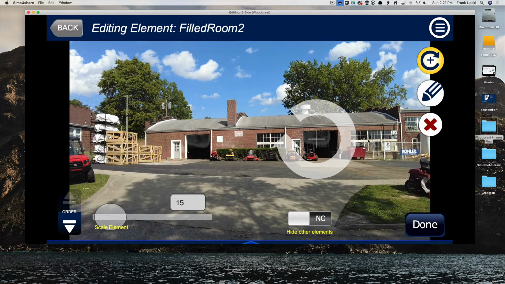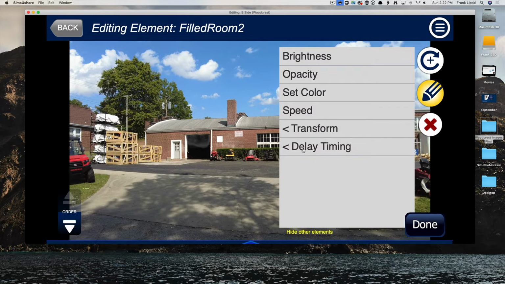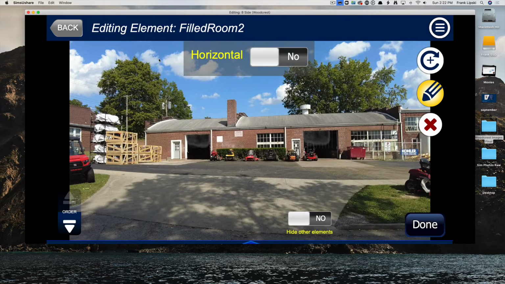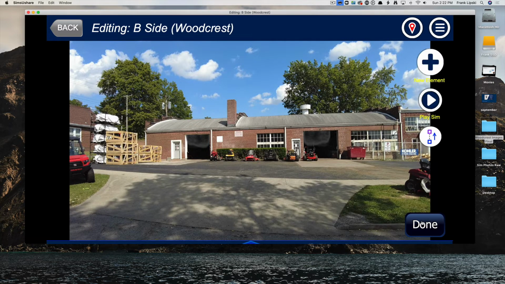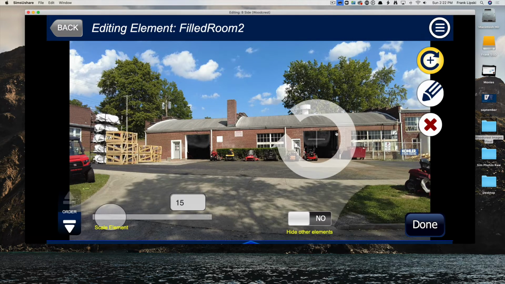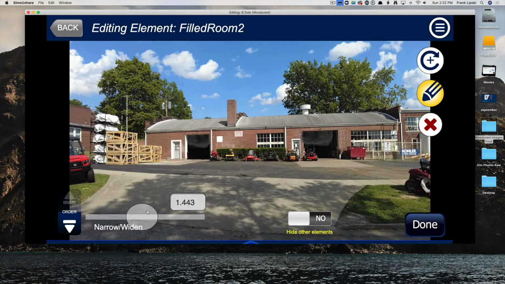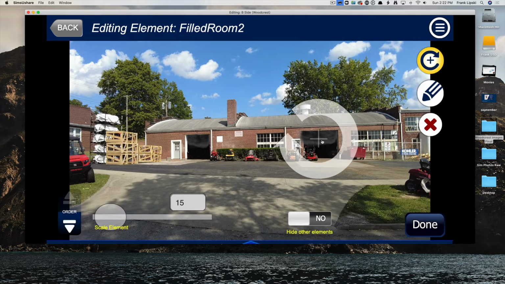Another thing you can do is rotate it. So sometimes you can grab this and do transform horizontal. And then when I hit this button, it flips it around and you can see the fatter end here is now on the opposite side. So they don't look exactly the same. And then I can click done there and I can go ahead and do the transform to narrow and widen. I'll just spread it out. Something like that. We'll get it into place there.